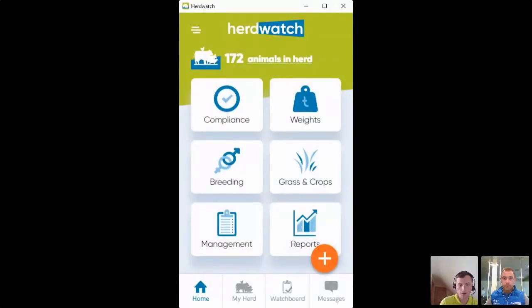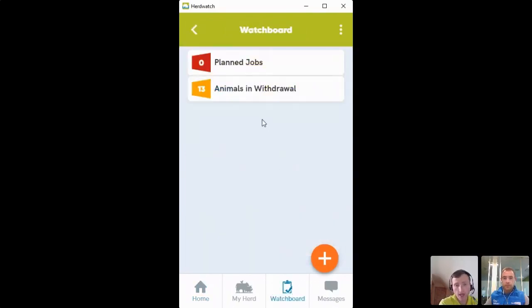As well as that, say cows calving, your cows due to calf, whereas before I think it gave you a list of your cows that are 7 days away from calving, now you can change that to what you want. So just say you want to see your cows, maybe cows that bring short gestation, you can see maybe from 10 days before they're due to calf date come up in that list to get a reminder. All that's there now on the watchboard, and they're all in your settings that you can change to match the requirements of your farm. It just adds that flexibility there for the farmer.